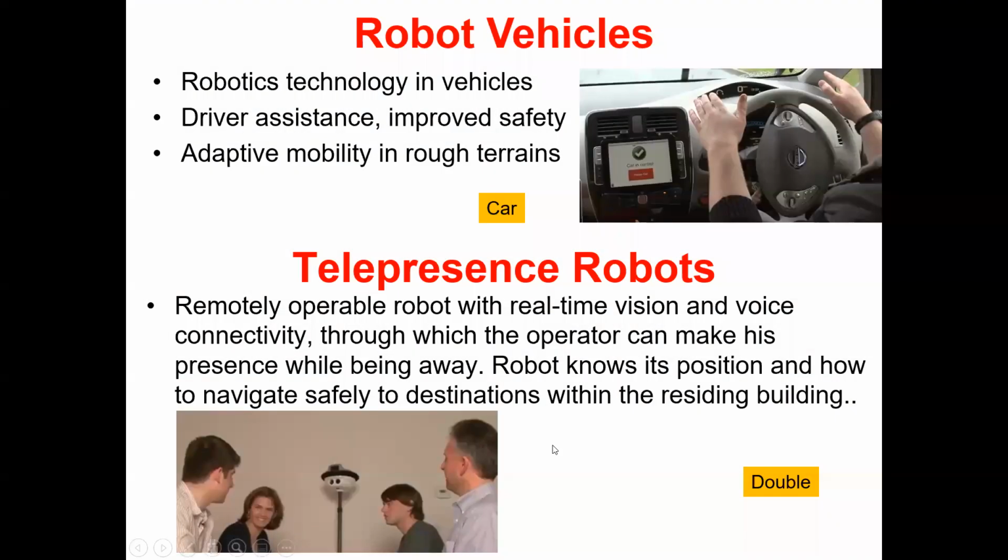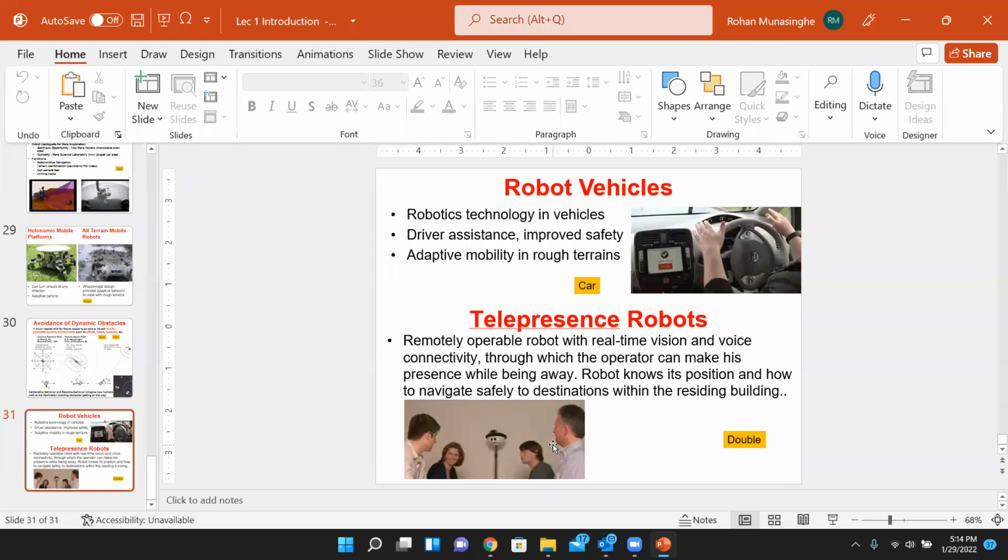So the future, the world will be full of this stuff: robot vehicles, telepresence robots, and telesurgery systems, right? It is all about safe, efficient technologies. So that's why this is a very important subject for everybody to know about. Okay. So that's all for the first lecture, which is entirely on different areas in robotics.